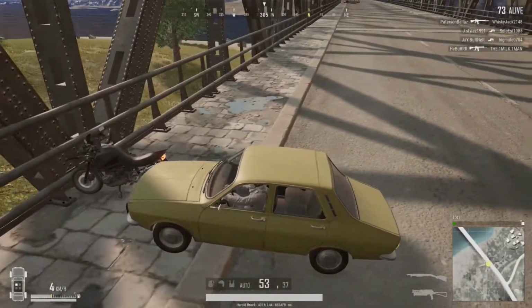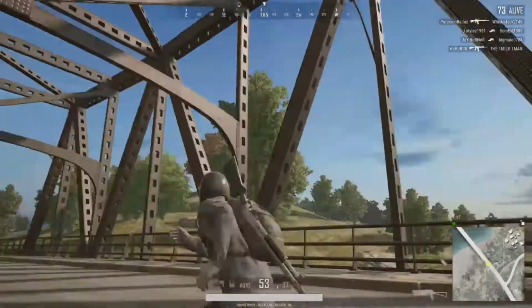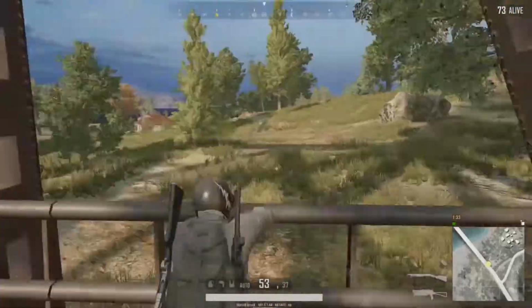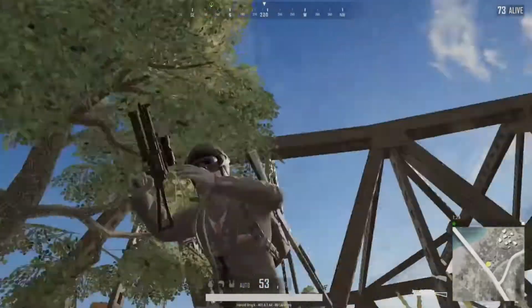Not so fancy parking job. I need one more. One more car. I'm going to run and get that blue Dacia, pending the drop. If the drop is on my head, I'm going to get away from it. I'm going to assume position and climb the bridge. The drop is not on my head, so that is great.